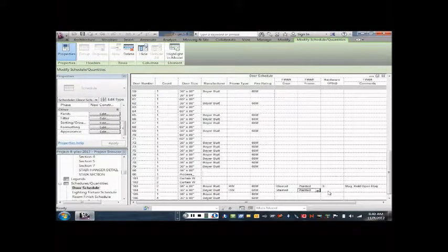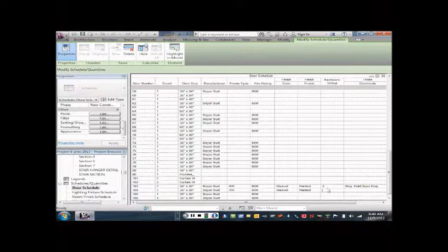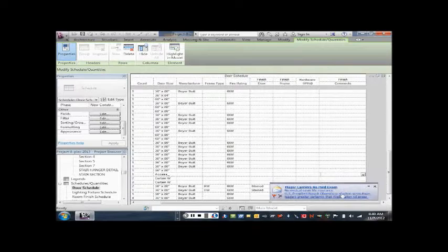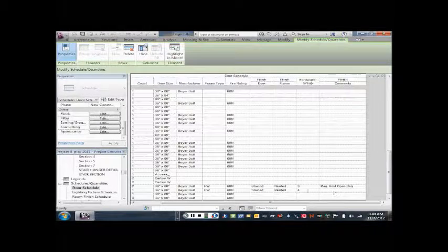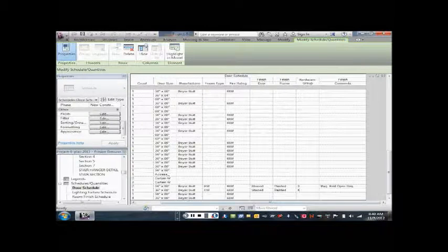Now, if the hardware group is 3, oops. In this case, this would not have the same hardware on it that the stairwell door has, right? The stairwell door has different hardware probably than this one. So in this case, this might be hardware group 4. And I don't have any special comments for this one, but we're just saying that that probably has different hardware than the other one.